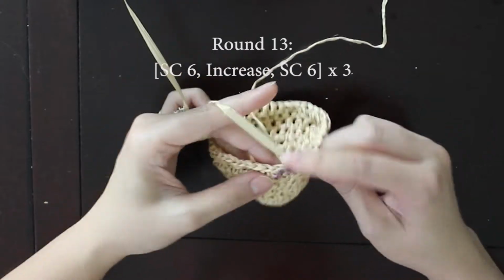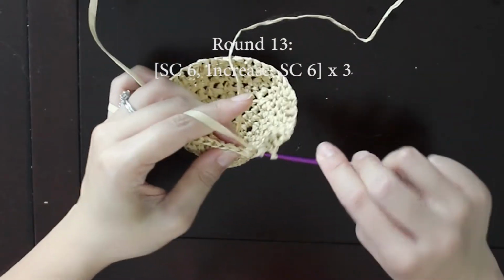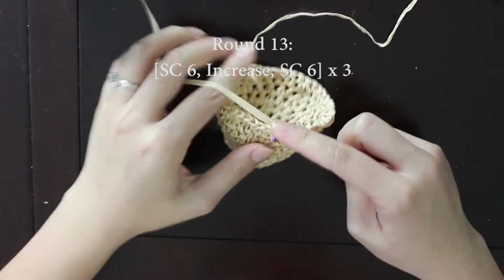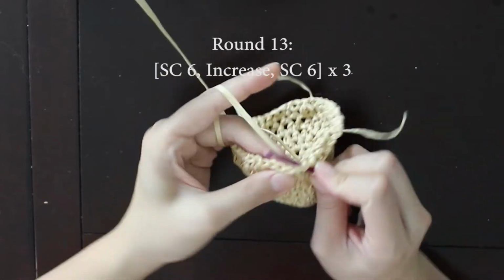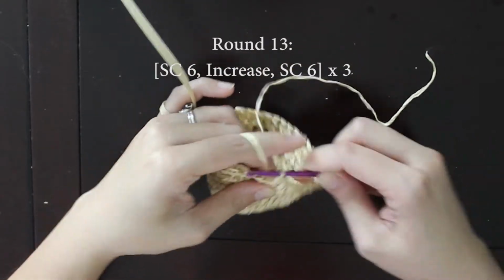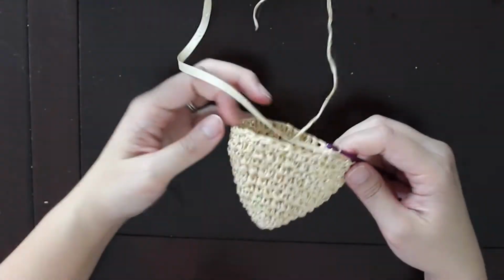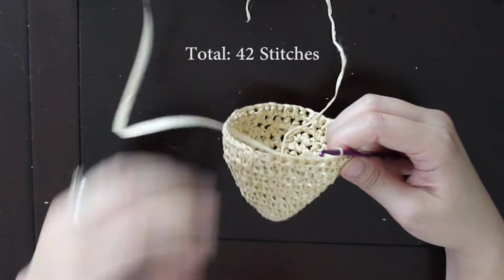so 1, 2, 3, 4, 5, and 6, and repeat that 2 more times to complete out the row. Alright, and at this point we should have 42 stitches total.